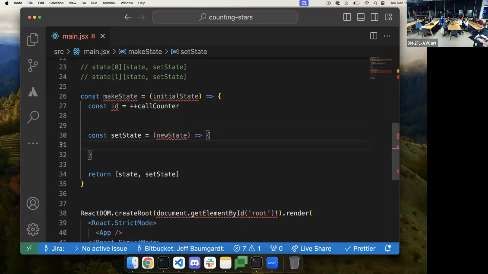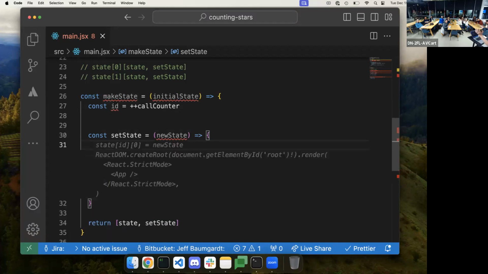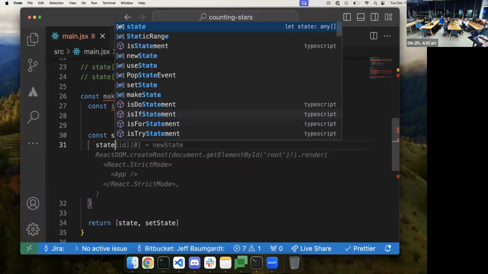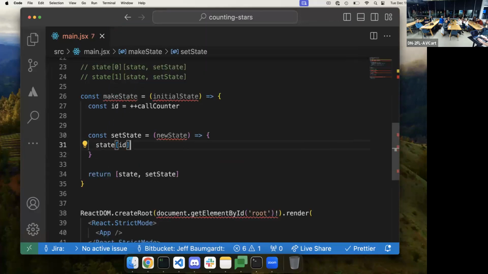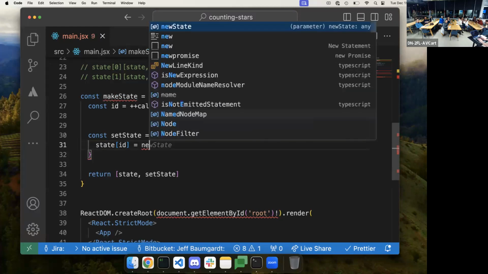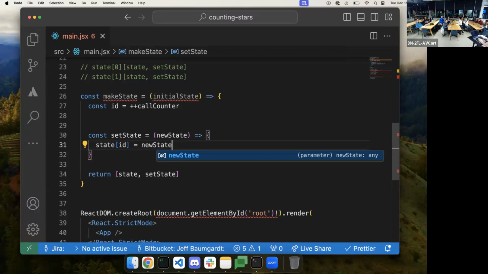Thank you, autocomplete and Copilot, for trying to complete all my work for me. Ta-da. State ID. Well, we want it to be equal to new state, right?